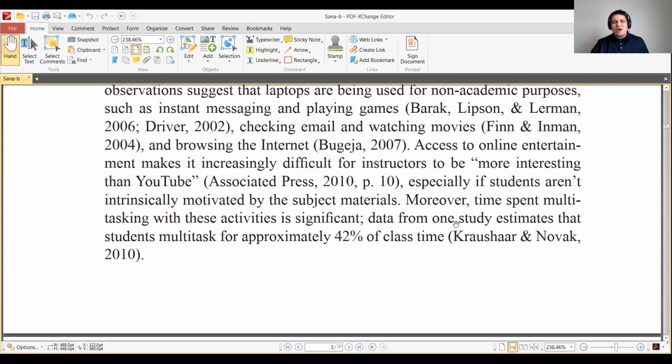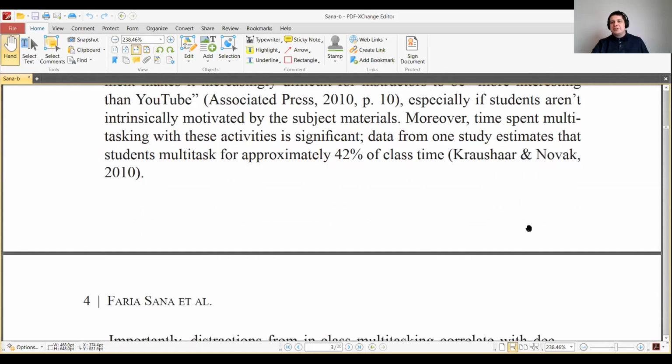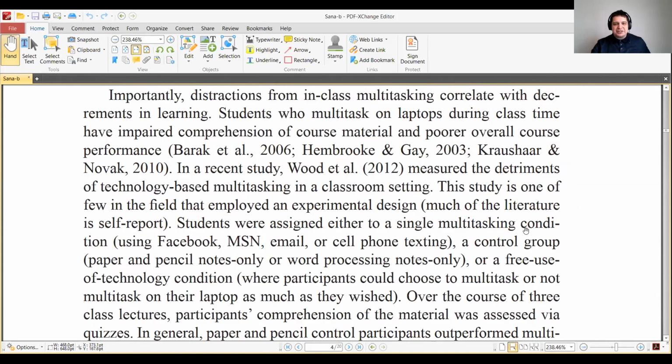So this is the problem for their research context. Laptops on one hand can be useful tools. Laptops on the other hand can be really distracting. They want to do a cost-benefit analysis here. Are these distracting enough to justify keep using them for the potential academic advantages?